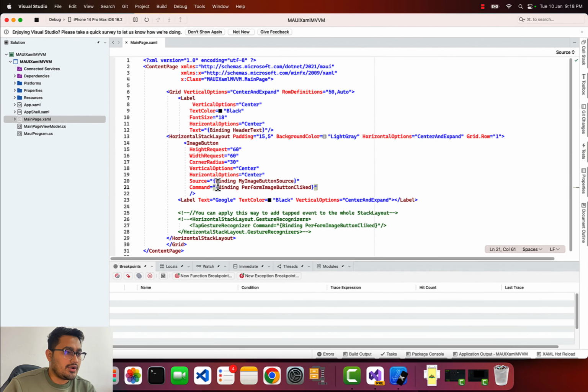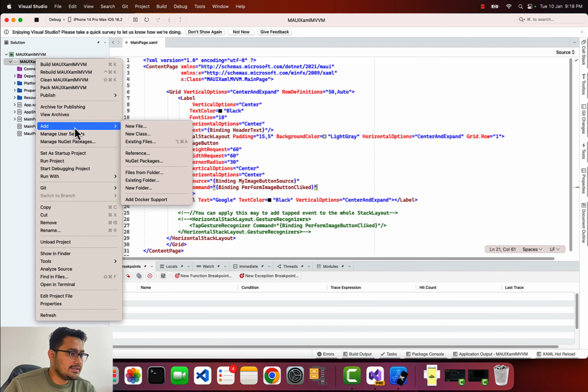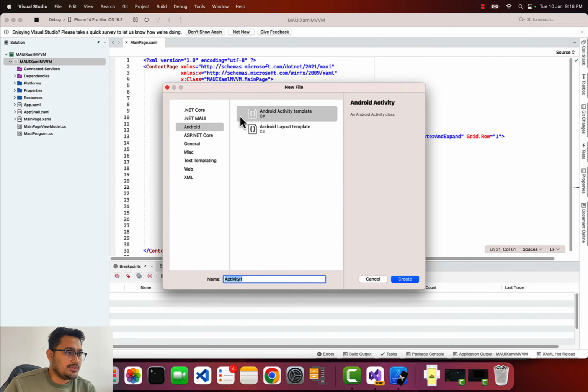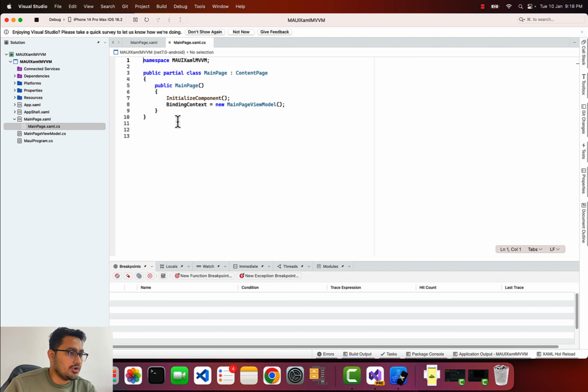So what we are going to do is bind this view with the view model. That means we are going to create a new file or a new class, just a general class, named MainPageViewModel. Then our main page should be attached with the view model, that is our MainPageViewModel, like this way. We are just going to bind a view with the view model this way. Now I'll show the view model approach.